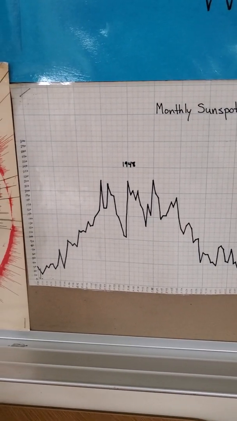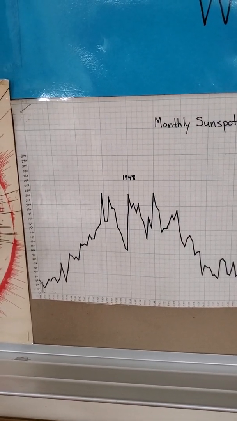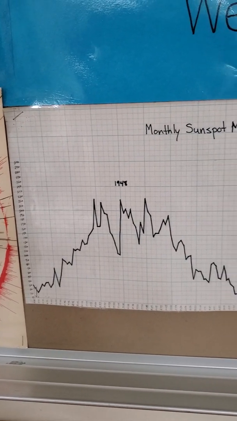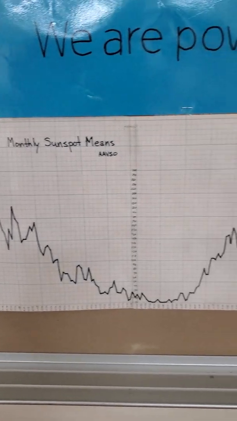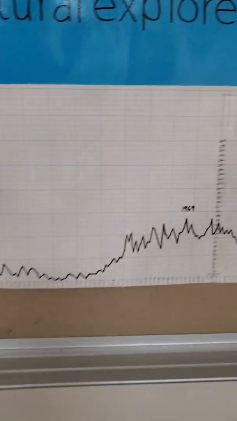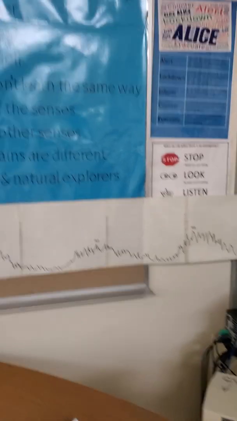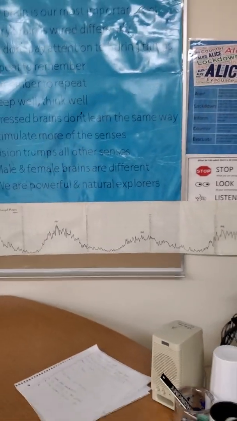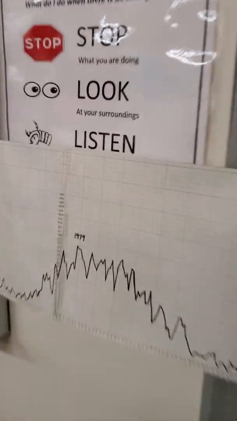We started in the 1940s. Okay. This is one sunspot count per month. Okay. Not per year, per month. Okay. There's the cycle that peaked in 1957. There's one that peaked in 1969. Now I have to walk around my desk. Okay. Maybe you can see it. This is called the sun's heartbeat. Okay. Here's another. I went and walked around my desk.